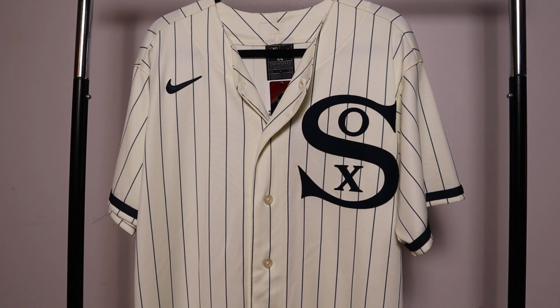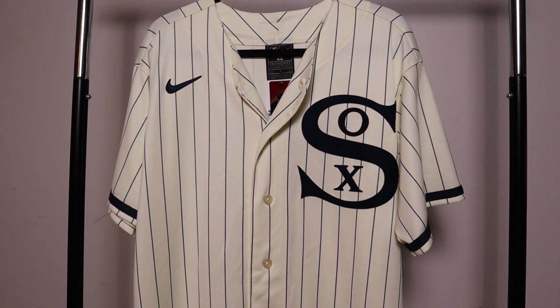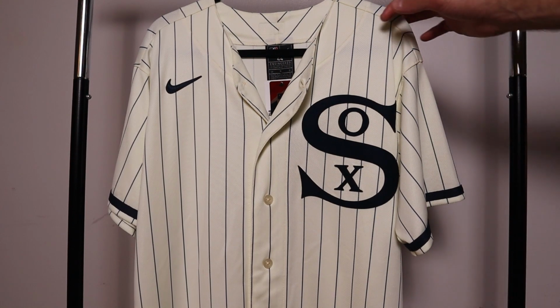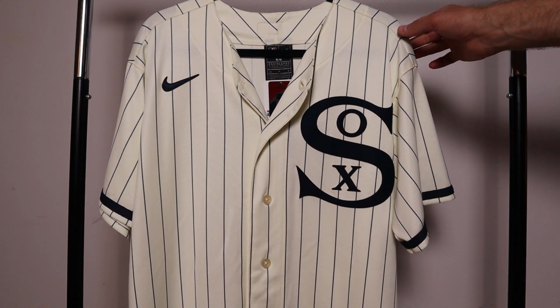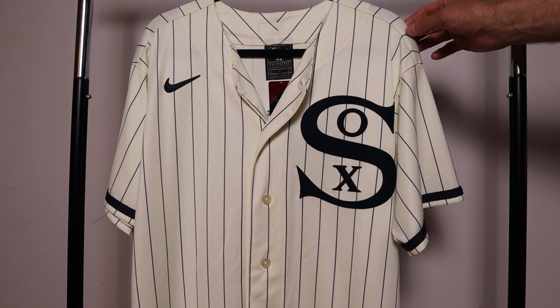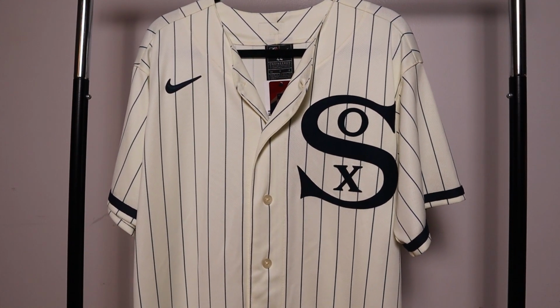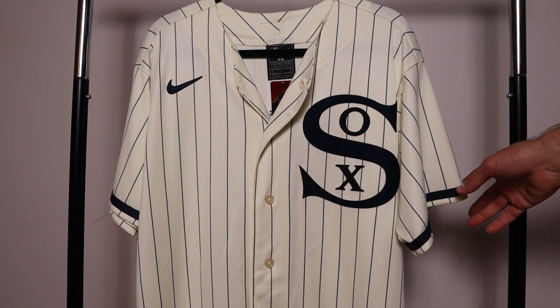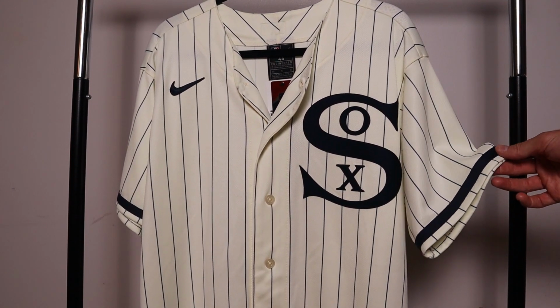Now, guys, the front crest and the rear numbers are both navy wool felt, on top of the regular Nike Authentic material, which is a version of dimple mesh. And guys, if you're wondering what dimple mesh is, I'll be doing a video on different types of materials that are actually used for the bases of the jerseys. All right, so moving on, it does have navy blue braiding on the sleeves, nicely knit.